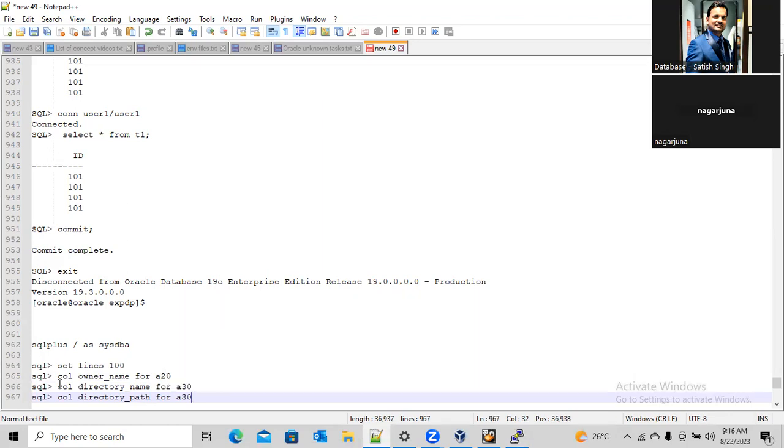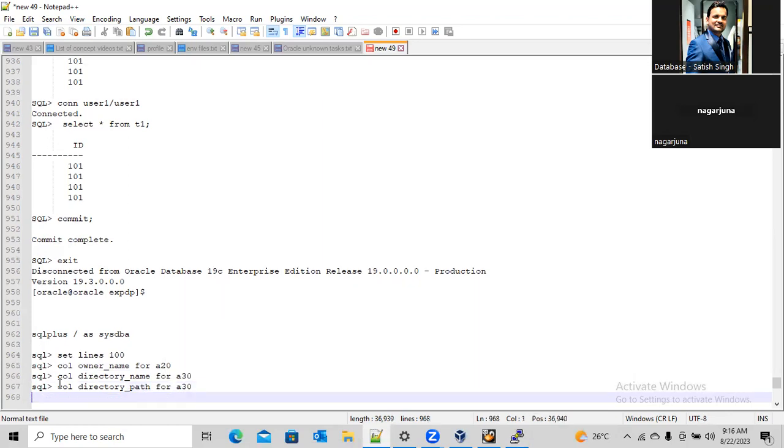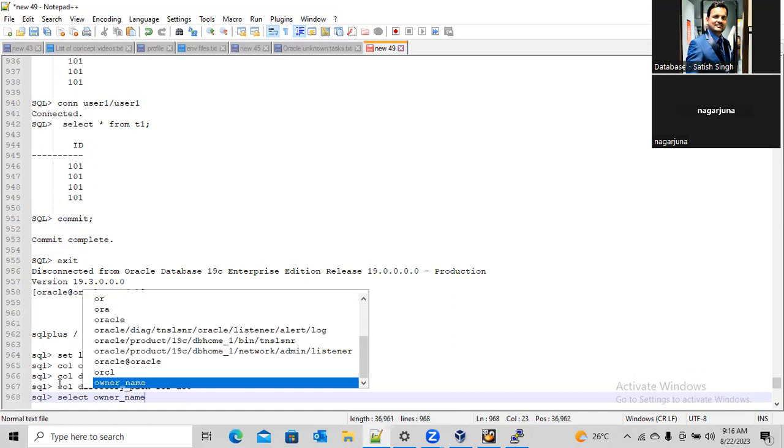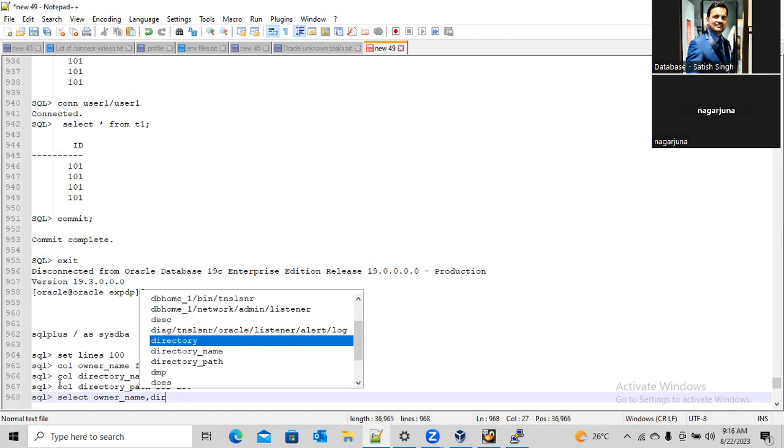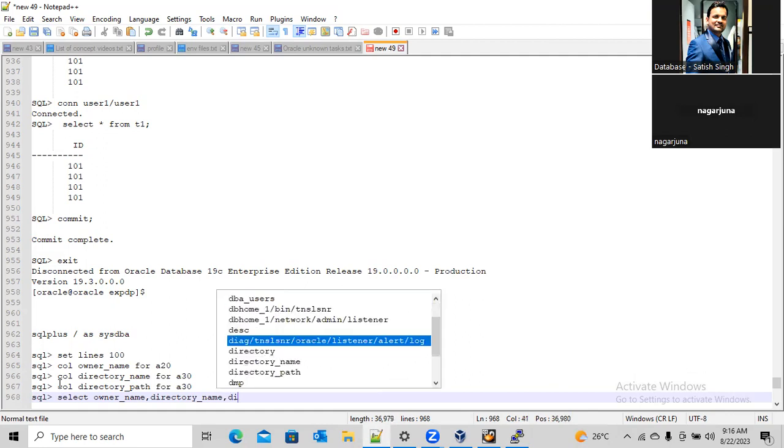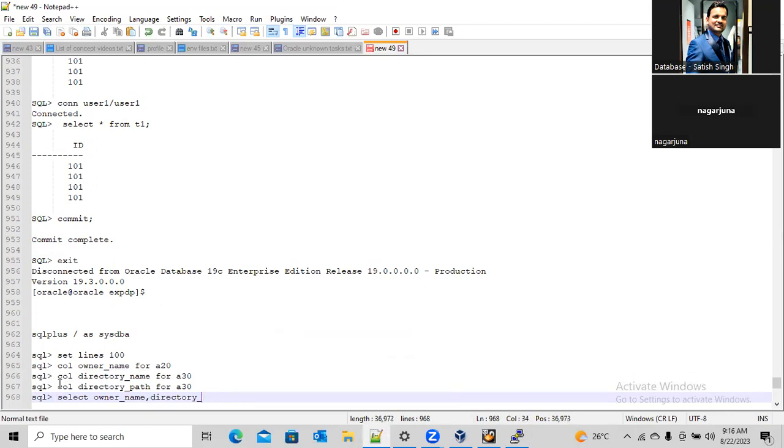And then after, select owner_name, comma, directory_name, comma, directory_ sorry, actually I am giving you the wrong thing.